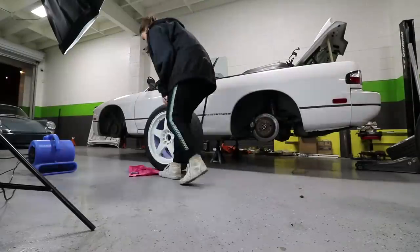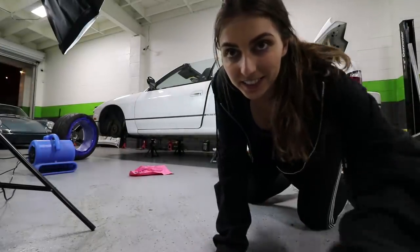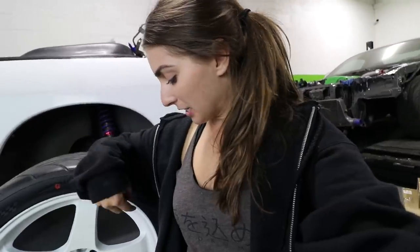So let's do that. I am going to put the sticker on and clear coat over it, just not right now. Give me a few days here. I just want to see what the wheels look like. So if you guys notice, there's still tape in the barrel. I'm gonna leave this tape on inside the barrels of the wheels, and over the valve stems because I am going to clear coat them again, but my God, those look so good. I'm really just putting them on right now to see how they look. I'll spray them again later. I just have to see how they look.